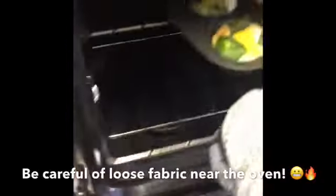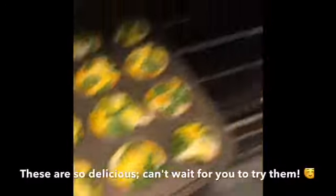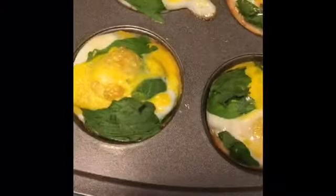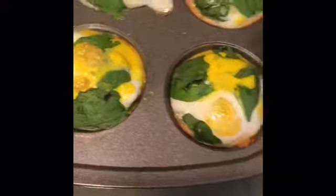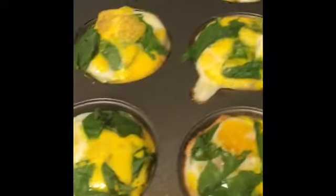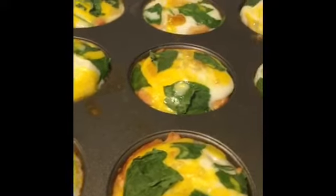Alright, there's the timer. So let's see if 2 minutes did some magic here. Alright, so these ones are looking fine just like they were before. And this one, let's see how it looks. Oh yeah, it's a lot better now. It's not super mushy and runny. Okay, so we'll bring it out. Alrighty, so I brought the quiche out and they look really, really nice. This one is no longer all runny, so that's great. And I think pretty much all of them are looking awesome. So let's see if we could take one out, what it looks like.